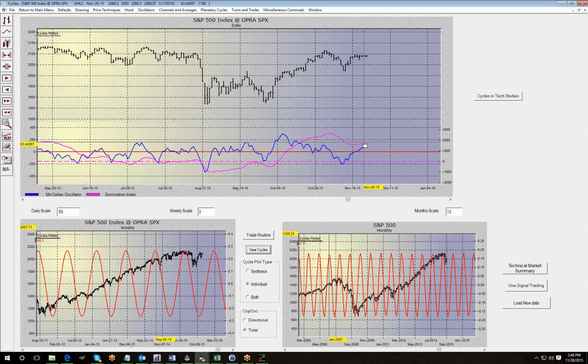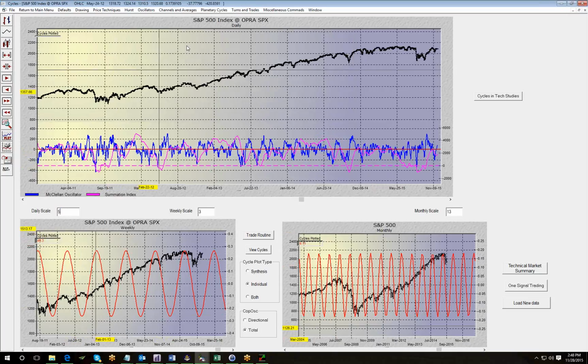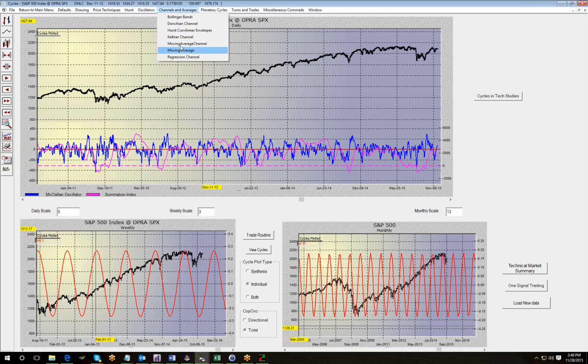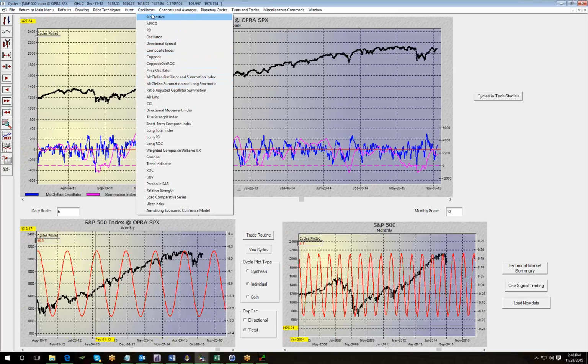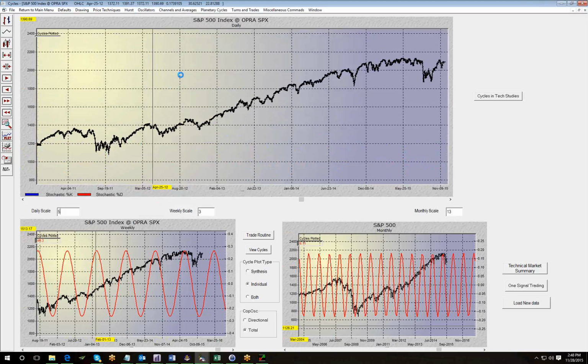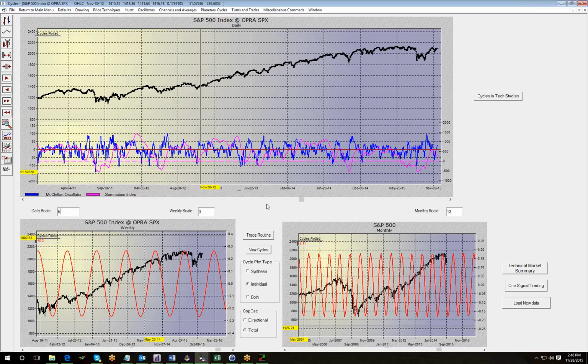This failure here of the summation index, and I'm going to put, and then I've got to go in and I'm going to put in 2 things. I want the ratio adjusted. Here's an example of getting up to 613, and you can see it failed just above the 500 mark. Now, Sherman-McClellan has a slightly different level on his summation index ratio adjusted. He adjusts it slightly differently than I do, whereas it does the same thing, but we're just at slightly different levels.